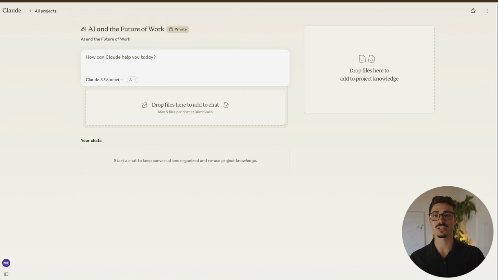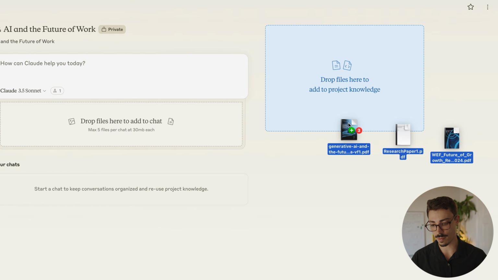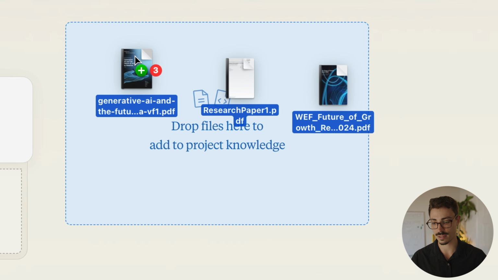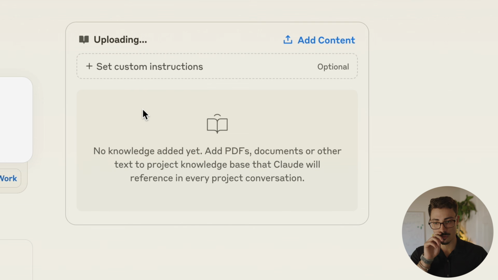Now watch this. I'm going to upload a variety of relevant documents to inform the analysis that we're going to be executing through this project. You simply drag and drop all the files that you want, and I'm going to drag them into here. You'll see that they're uploading. I am uploading some pretty big files, not gonna lie.